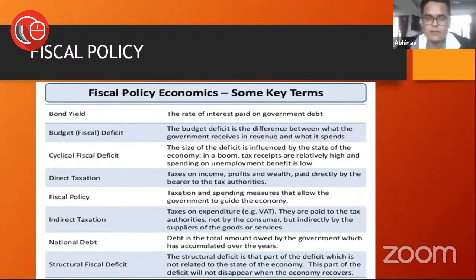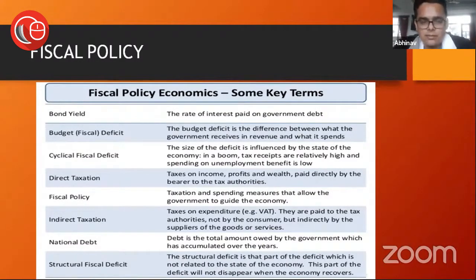The other thing is it can obviously increase or decrease tax rates. So let's say the income tax rate is 30% and the government of India decides that it wants people to buy more things. The easiest way to do this is to reduce income tax from 30% to 20%. If I was earning 100 rupees and paying 30 rupees in taxes, I was left with only 70 rupees to spend, right? Now if the government says you need to pay only 20 rupees, I am left with an additional 10 rupees to spend. When I spend that money in the economy, it will obviously have a multiplier effect, and that will boost the economy. Okay, so this is how fiscal policy works.